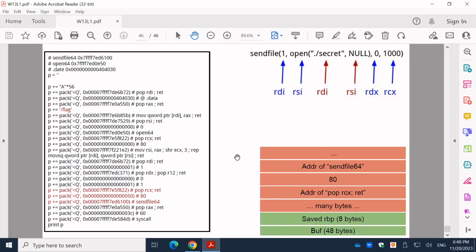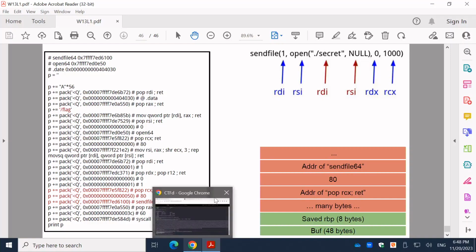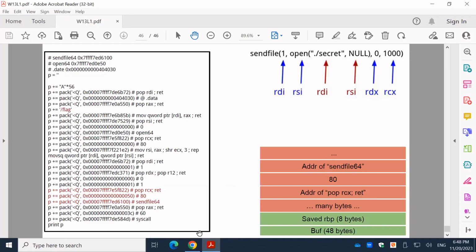Okay, so the homework today, only two challenges, just to replicate what I did in class. You can make this piece of exploit work, or you can streamline it like what I did just now, and also have the previous example to set the RDI, RSI. In the final exam, there will be a ROP challenge, just the one ROP challenge. So make sure you understand how this one works.